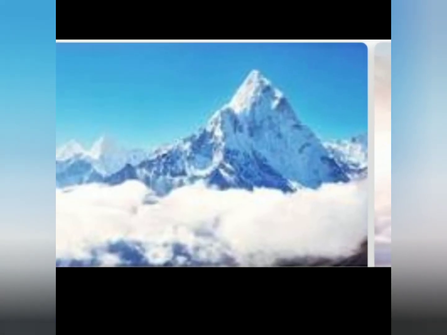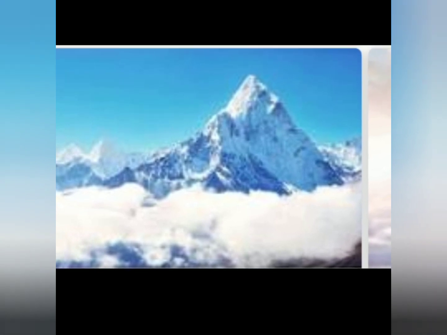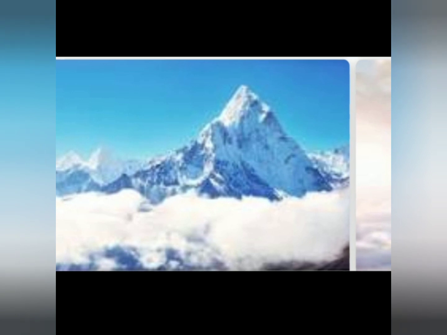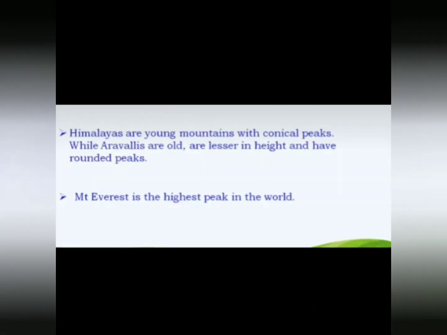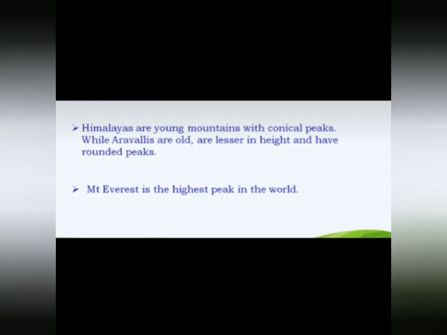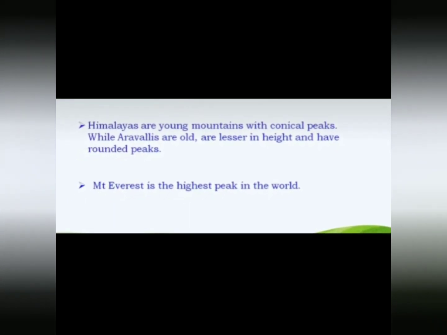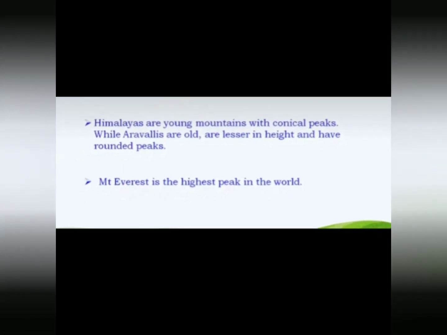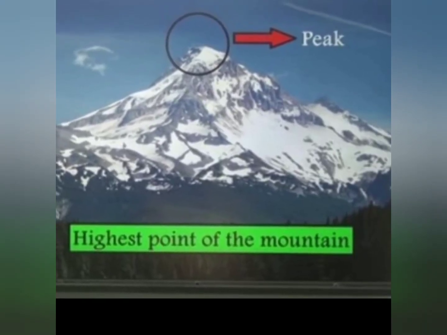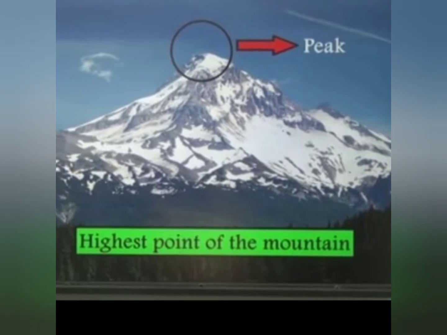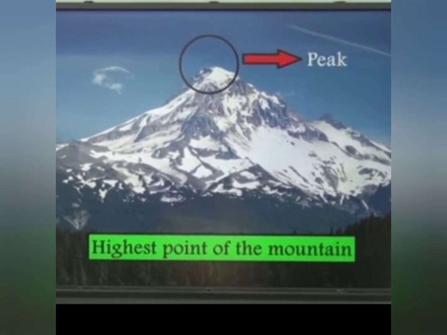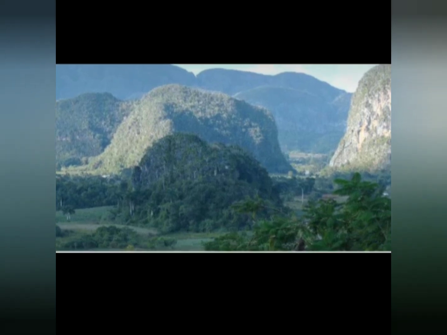So what is the age factor? One example I am giving to you beta, देखो, when we are young, we have glow. With passage of time, when we grow old, what happens? Wrinkles आ जाते हैं ना चेहरे के ऊपर. Okay, और lot of changes can be observed. Similarly, nature में भी change आते हैं. In mountains, what happens? When they are young, they have conical peaks. But when they grow old, they don't have the conical peaks. They are low and have rounded peaks.